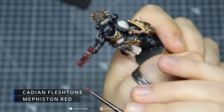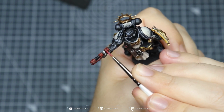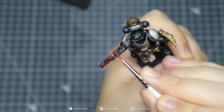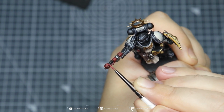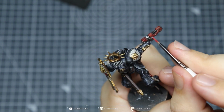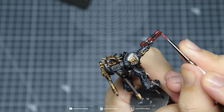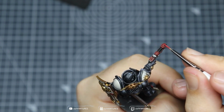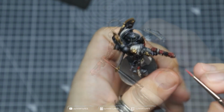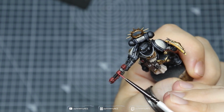Adding some Fleshtone, I create some highlights on the edges of each panel and at the apex of the curve. Adding some more Cadian Fleshtone, I place the final highlight.